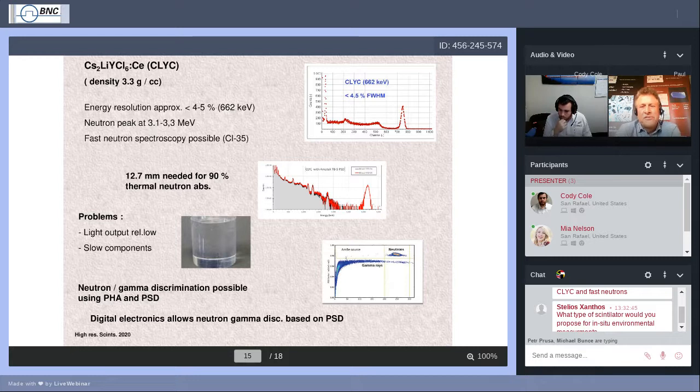Yeah, it depends what kind of sensitivity you're looking for. Basically, with cerium bromide, which is a low background material, you can achieve better sensitivity than with a classic scintillator like sodium iodide. But we shouldn't forget what I also said during this presentation, that cerium bromide crystals, especially in the size you need for environmental studies, which is roughly 3 inch by 3 inch, are quite expensive. So a classic sodium iodide crystal will usually give you sufficient sensitivity. If you would like to get the very, very best, you can use a cerium bromide crystal, which has been done, but it has a high price.